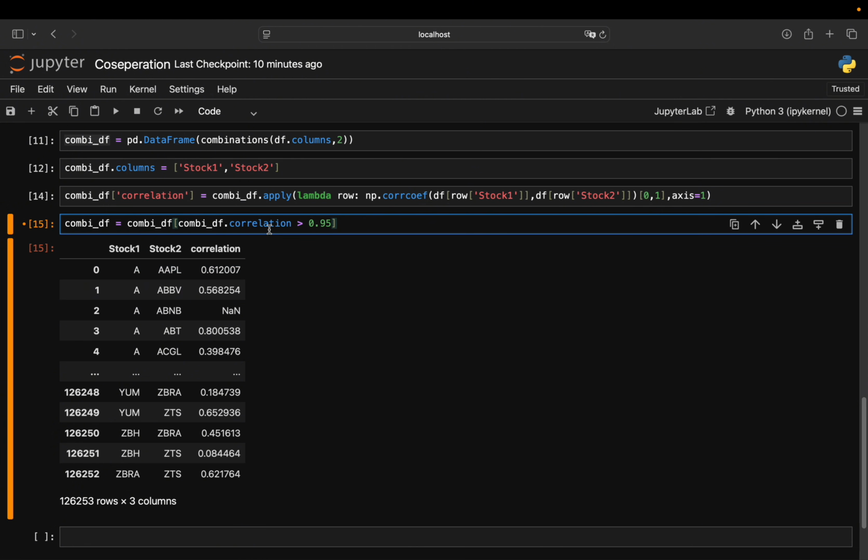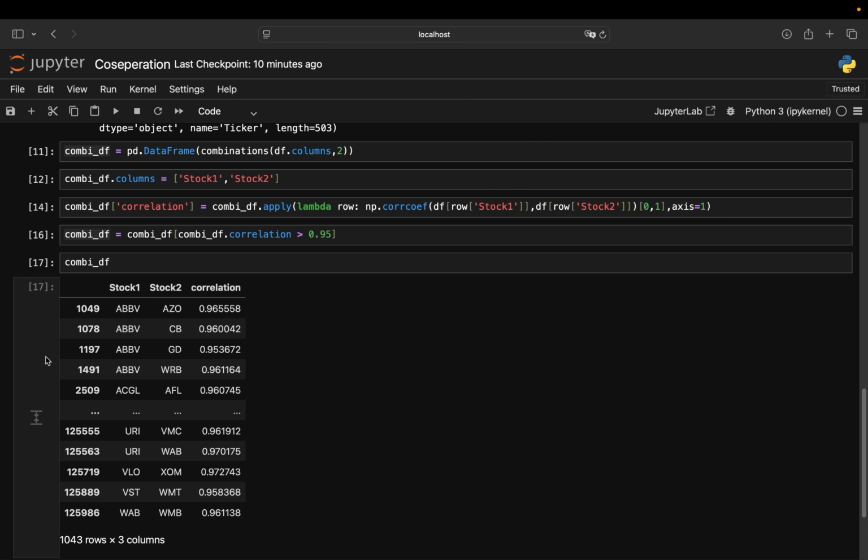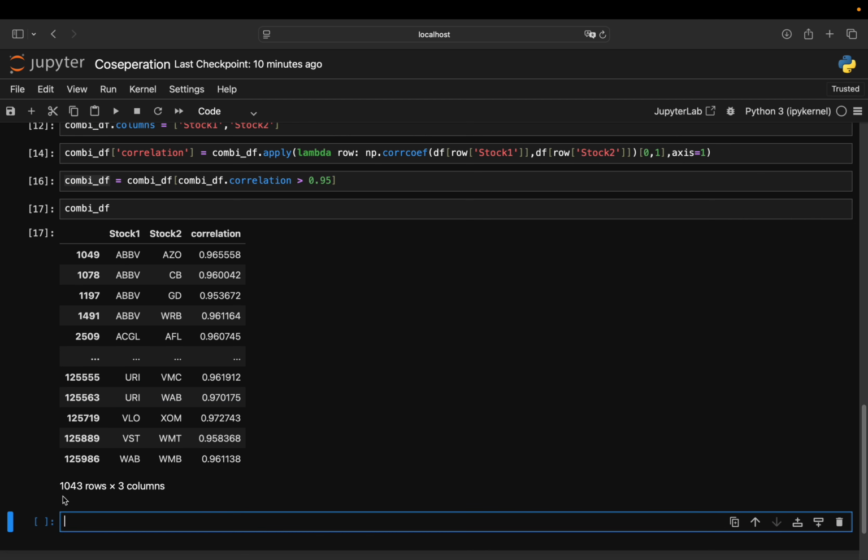So I'm only taking very highly correlated stocks in my analysis here. So this will end us up with 1k combinations here. So we run it on a much smaller subset, making the process much faster.